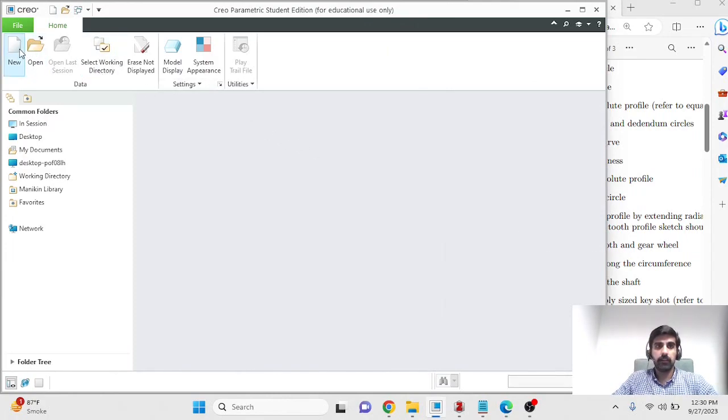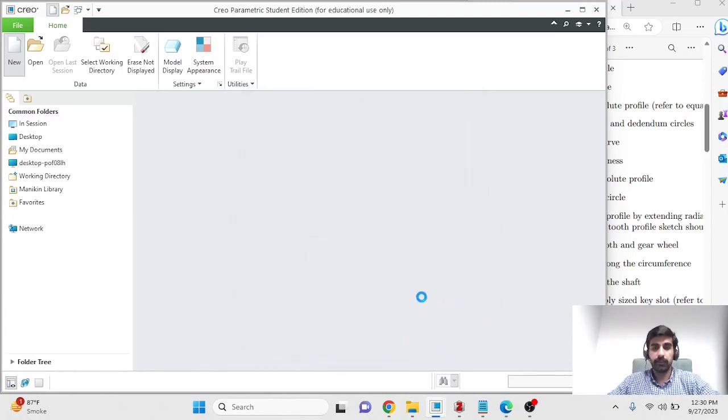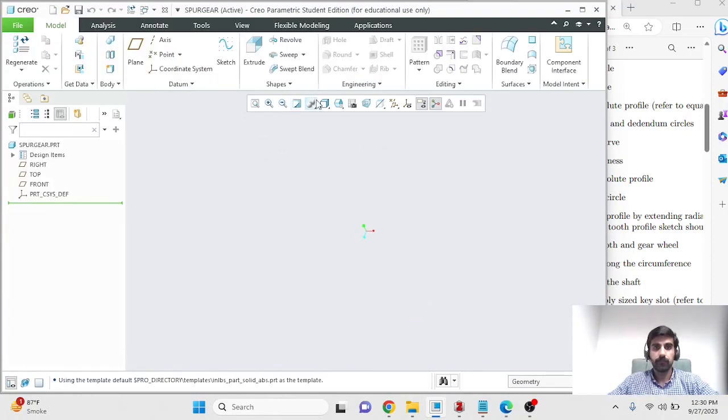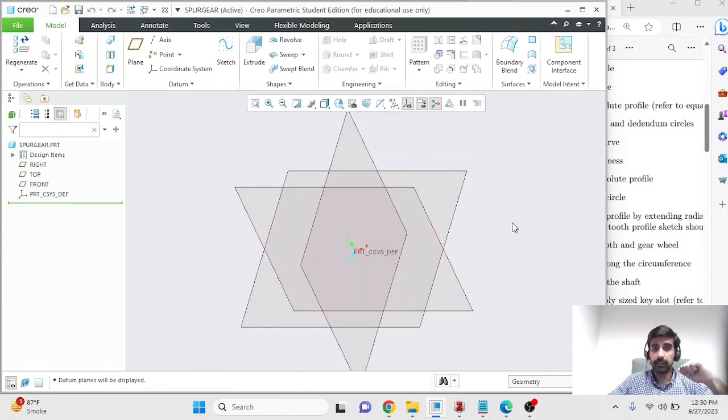So let's open up Creo, start a new project like you always do. I'll call it spur gear, and I'm going with the default template. The system of units should be in inches. You can verify that. I want to display my datums, so let's enable datums.